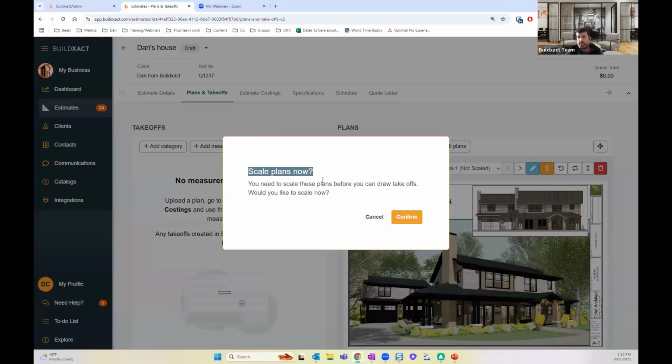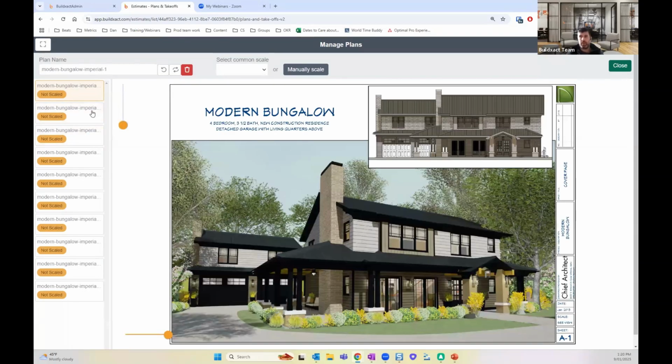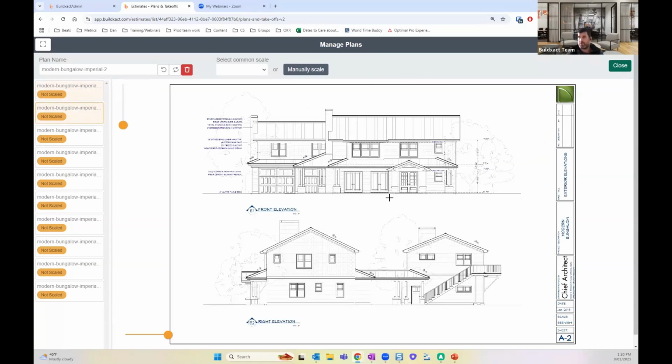It's going to say, great, plans are in. Do you want to scale them now? I almost always go confirm unless I want to cancel and add more files and then scale them all, but almost always it's confirmed. And then the job to be done here is I want to be working out which pages I want, making sure they're up the right way, so rotating, deleting as needed.